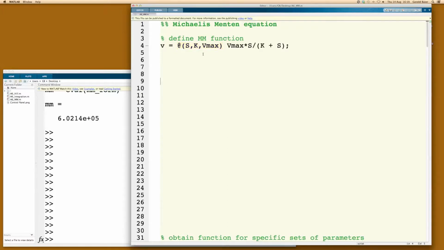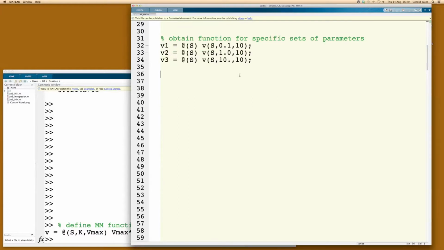For example, here it is the substrate concentration S. Following this definition of the things that may change during the manipulation is the actual form of the function, which we see in our text, so often written as Vmax times S divided by k plus S. So this is the simplest form in which it can be written, and if we execute this code, we have within our working space this function V defined.